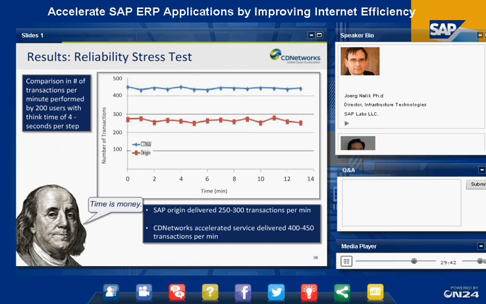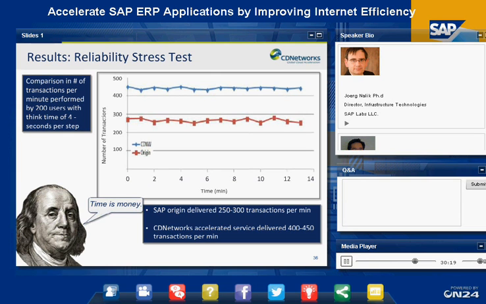And the reason for that is actually again the reduction of wait times the end users have from poor performance of the application. So if the application is responding faster, the end user can read the content earlier and make a decision and do the next click on what they want to do faster than before. And that is driving up the number of transactions, which is a direct measure of the productivity of the workers. So I think a productivity gain of the worker by 50% will be very welcome by our customers.